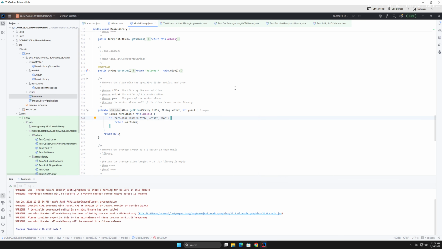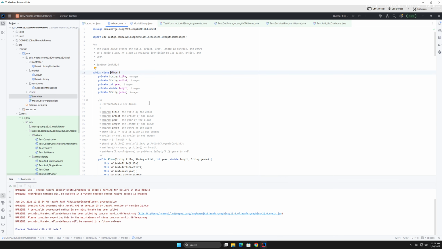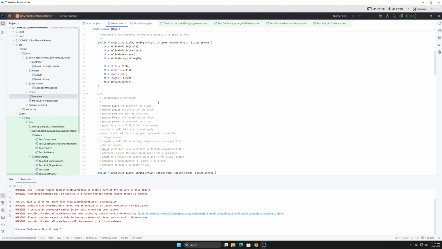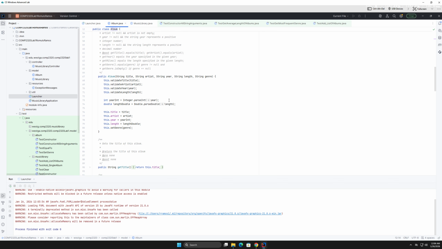For the overloaded album constructor, that one, all right, to change the string year and the string length, I use Integer.parseInt on the year to change it to an integer, and Double.parseDouble to change the string length to a double.